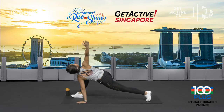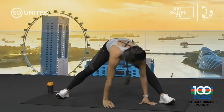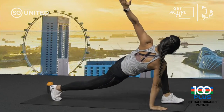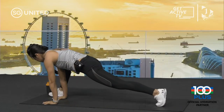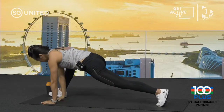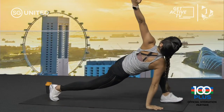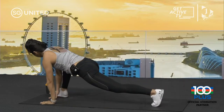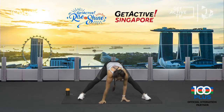Keep repeating this way. We're just moving the body. Get the range of motion in. Make sure you're warmed up for the workout. And go again, out of sight. So no need to rush through. We are still in the warm-up phase. And walk over, out of sight. Finish your last two. Turn, come back, walk over. Last one. And return. Okay, and relax.